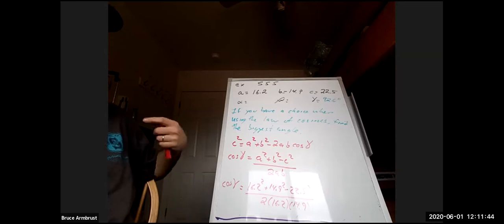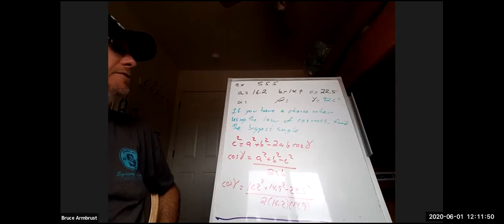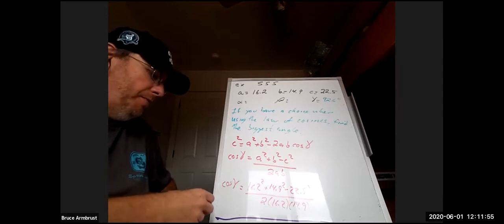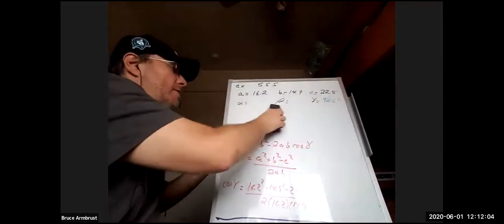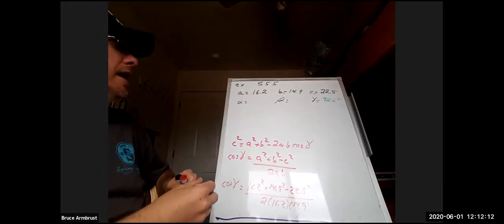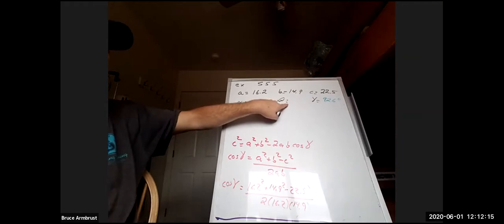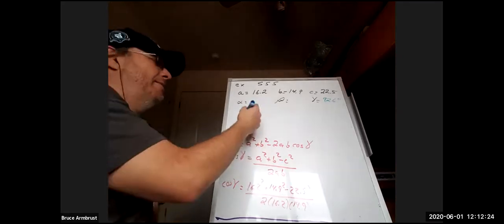Okay, so pick one of the angles, preferably the largest, and use the law of cosines to find that angle. But now that we've got gamma, we have a side-angle pair. We've got c and gamma. So that means we can go and find one of the angles using the law of sines. Just to keep up our practice, I'm actually going to find beta, because it's the smallest remaining angle. I already know I'm good and don't have to worry about the "or" anymore, but I just like to get in the habit of doing it this way.